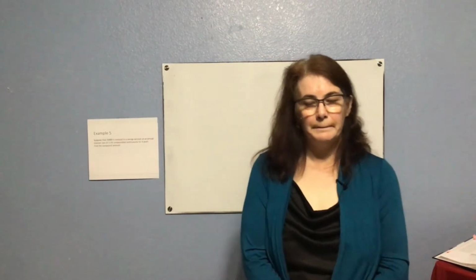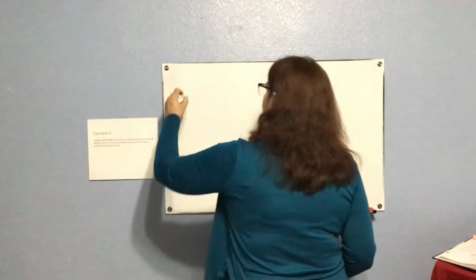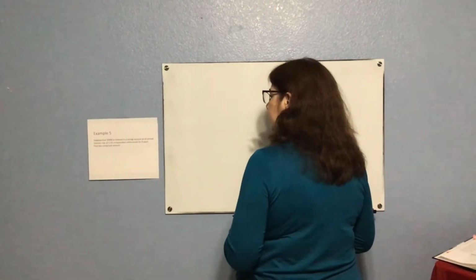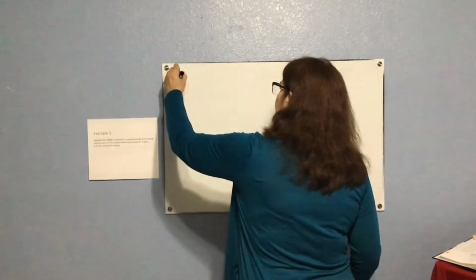For instance, if you are saving for retirement or for something else that's on down the line, like a child's education, compound interest can really grow your savings much quicker than simple. Let's look at another example. Okay, it says suppose $5,000 is invested in a savings account at an annual interest rate of 3.1%.